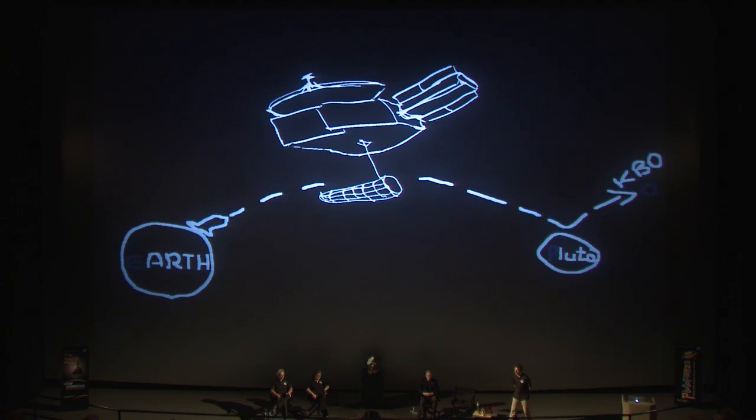So here's our logo. This is a student instrument, so we had a student-made logo, if you can't tell. And this is kind of depicting what we're doing. We left Earth, we're going to Pluto and beyond, and we're catching dust. We don't actually have a butterfly net on there. That would be silly, but this is depicting what we're doing. We're getting hit by lots of things.